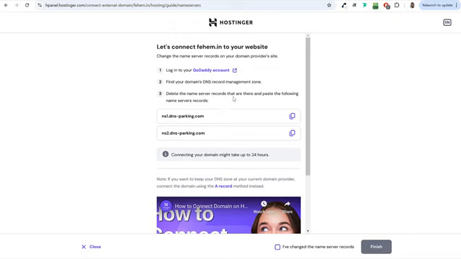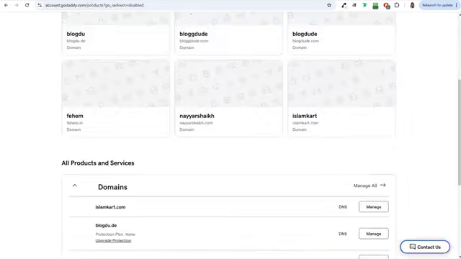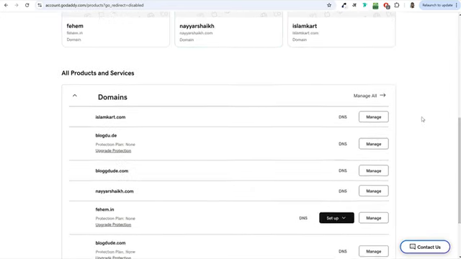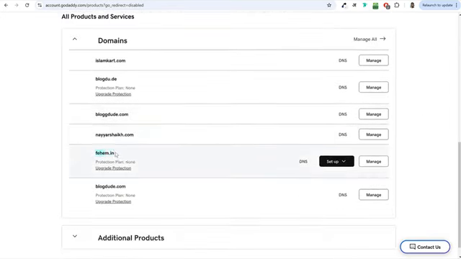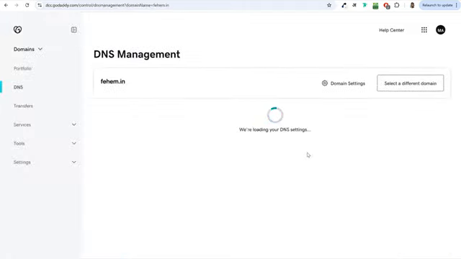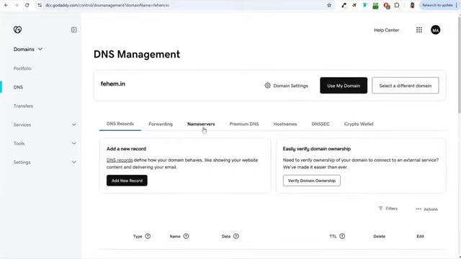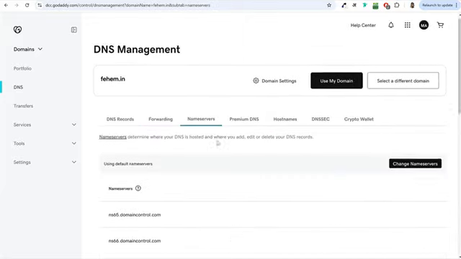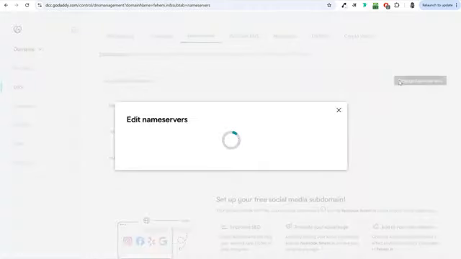Now we have to change the DNS, the name servers for your GoDaddy domain name, and you have to replace them with these. So let's see how that is done. For that, go to GoDaddy or wherever you have registered your domain name. This is the domain name that I want to use, fahem.in. Besides every single domain name, you'll see this DNS option. DNS stands for domain name server. So you have to click on this DNS option. Now you have to search for name servers because that is what we have to change. Here it is. As you can see, name servers, click on that and click on change name servers.